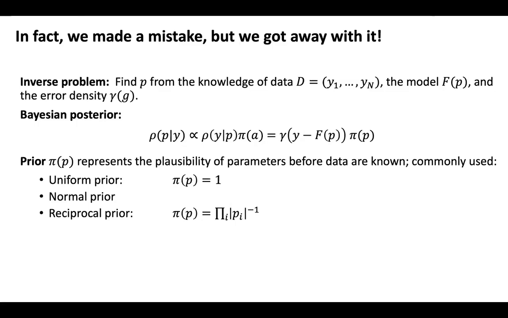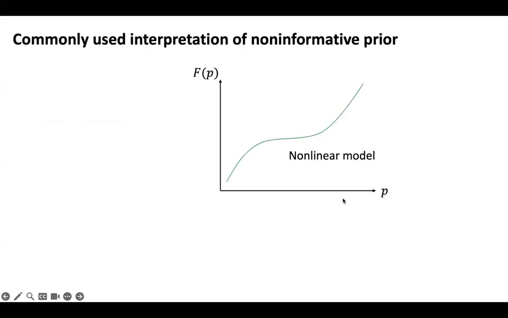A third is what's called the reciprocal prior, or sometimes Jeffreys prior, where you're basically assuming nothing about the mean over the relevant parameter values in some sense. So larger values get downweighted, basically. It turns out none of these is the right choice to use. I'm going to give you a cartoon explanation of why, and then just a quick calculation.